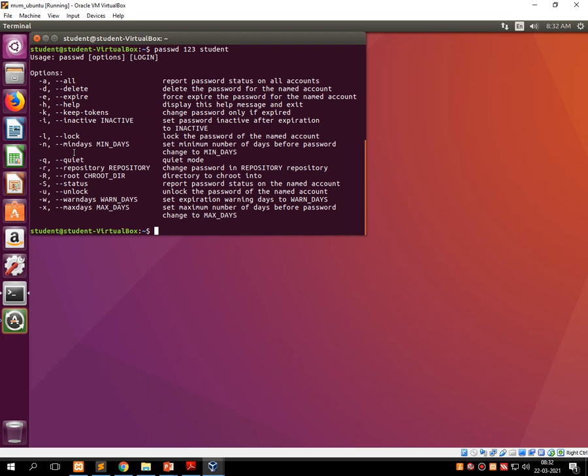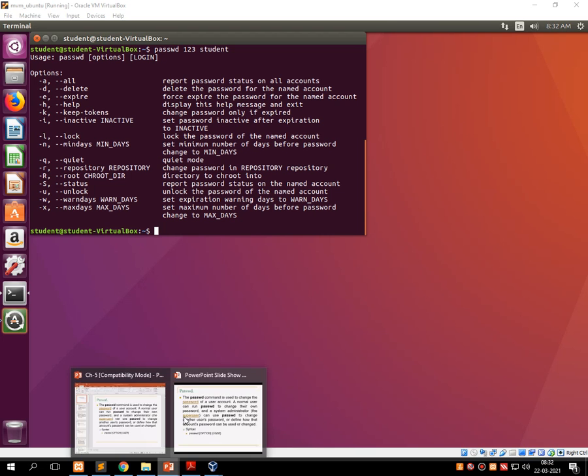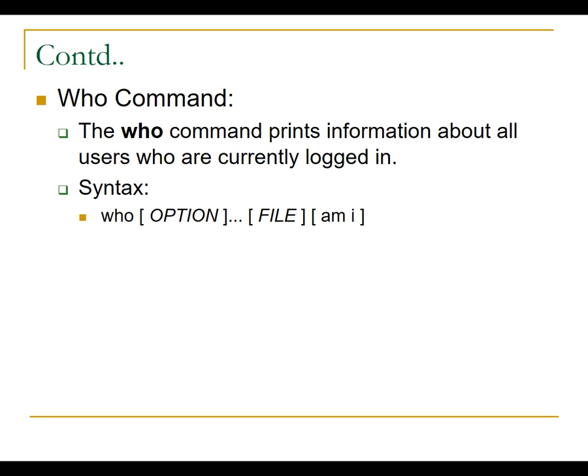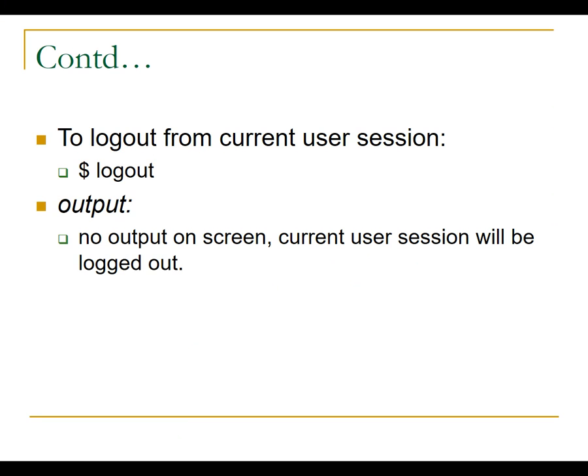So these are the various parameters which we can use with the passwd command. I request all the students not to perform this passwd command in the lab, because it will change the password, and if you forget the password that you have set, it might create issues. So without wasting more time, let's continue.